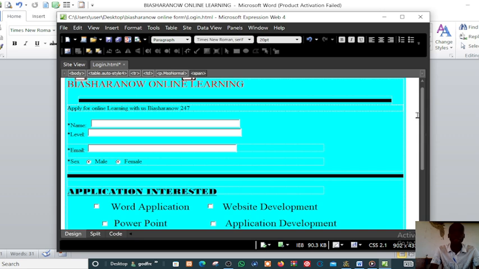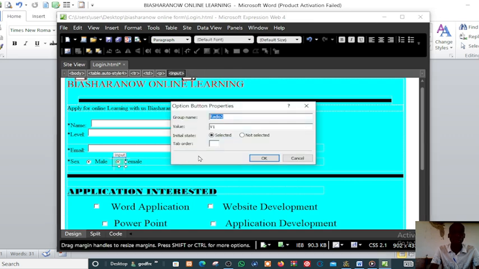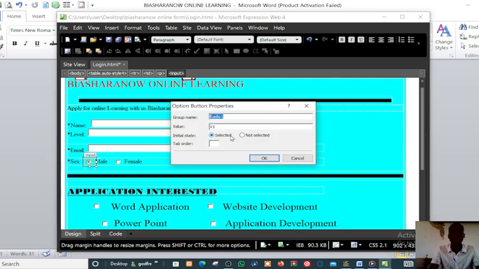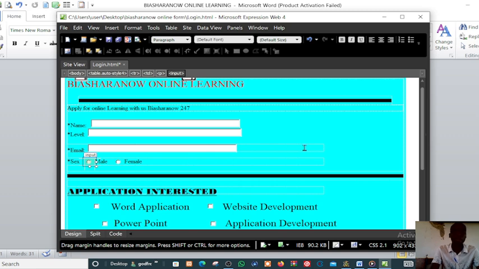Check. They are all learning. So these ones, they are all checked. If you want to add a check there, we double click. We say no check, because we are the one to check it. We double click on it, and we say not selected. Press OK. Now we can press Ctrl S, that is saving.